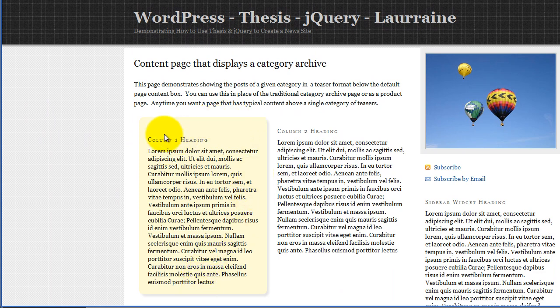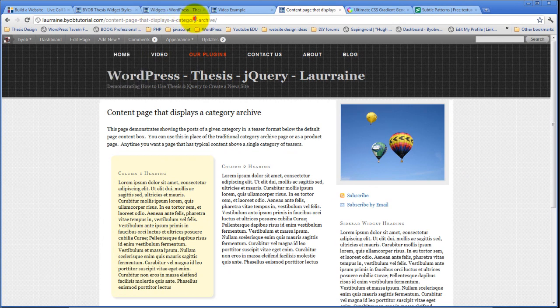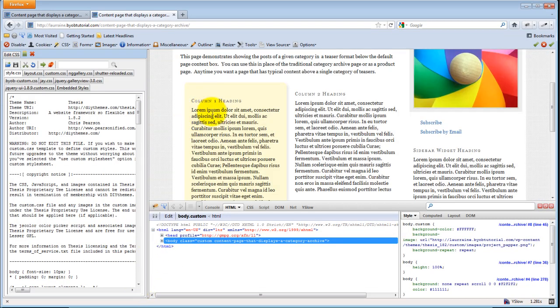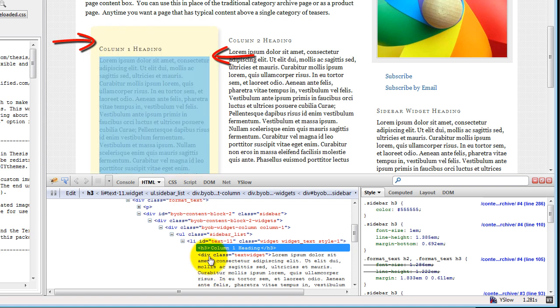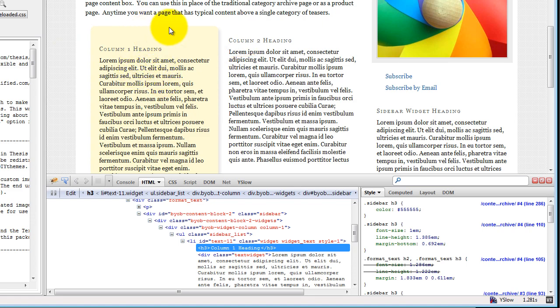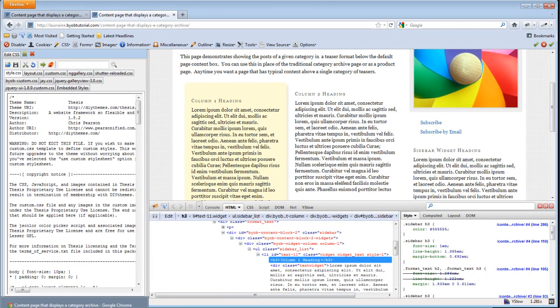Now, the reason why the heading is pushed further away than 20 pixels is that the heading comes with some default margin at the top and the bottom. So if we come over here to Firefox for a second and just look at that. This is our heading. Inspect that element. And you can see that this heading has this bright yellow margin above and below, which is where the padding then starts. So if you want this to be more even, you would get rid of the padding on the top. Now that's not going to work exactly as described for another reason, but I'm still going to show you it.